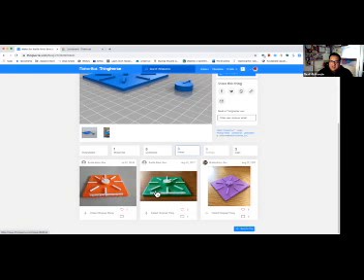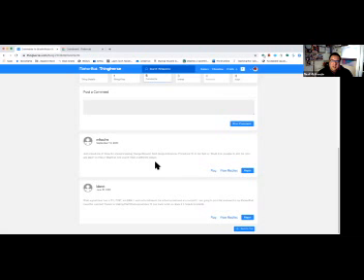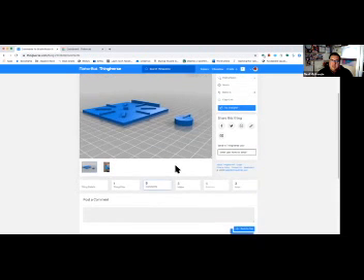And what's really cool is that there's been others that have printed this with dual extrusion, wow, I can't say that word this morning. And so they actually made two different colors in one print, which is really cool. And they sent me pictures of this, and I wish our printer had that. But also look at the comments, and then you can see how the print went.